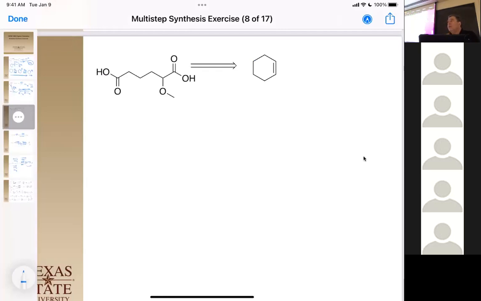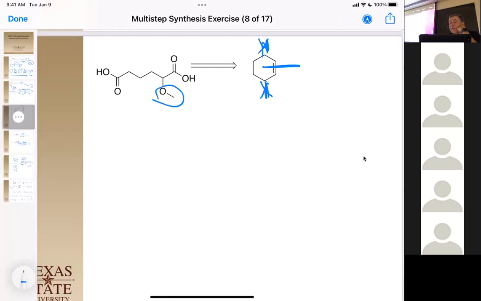Okay, so we need to find a way to have a leaving group that is next to a double bond, either here or here, next to the double bond to do our substitution on first. Then we can break the ring in half. Okay, so gosh, do we have some way to functionalize here and here?